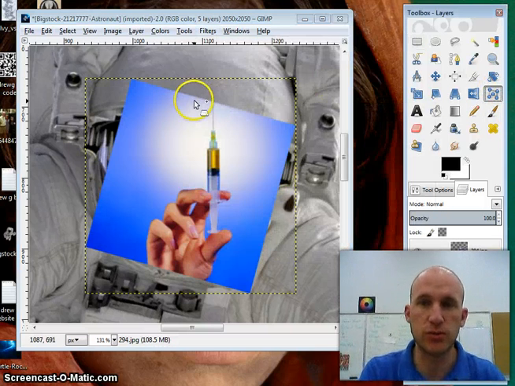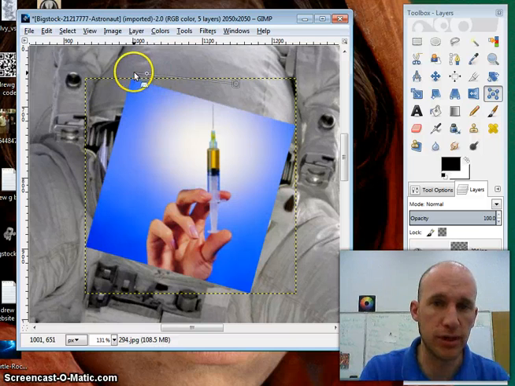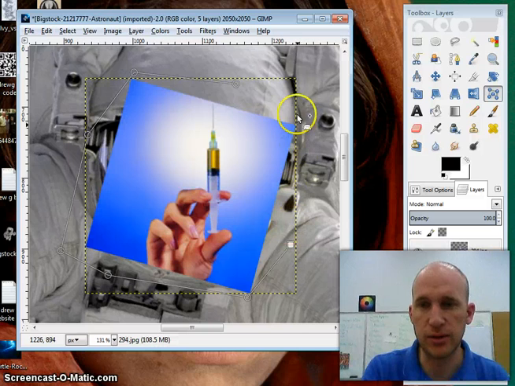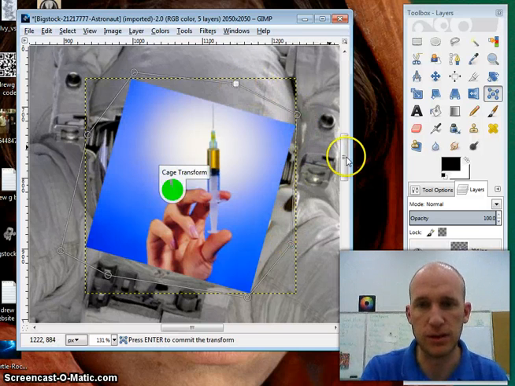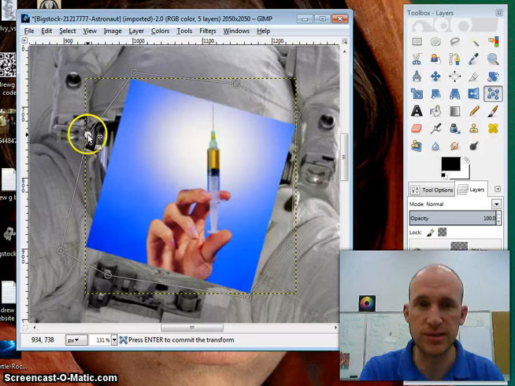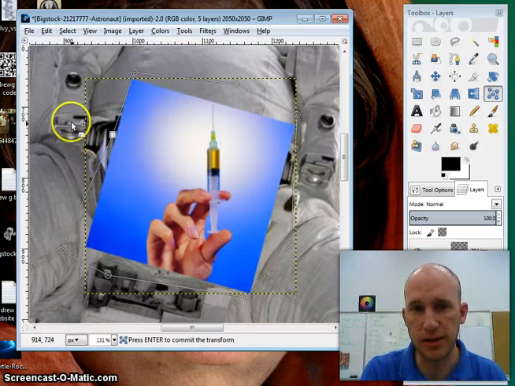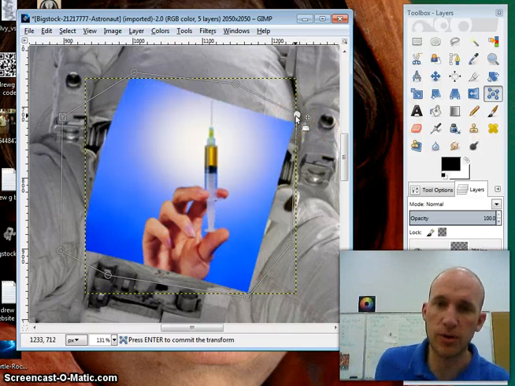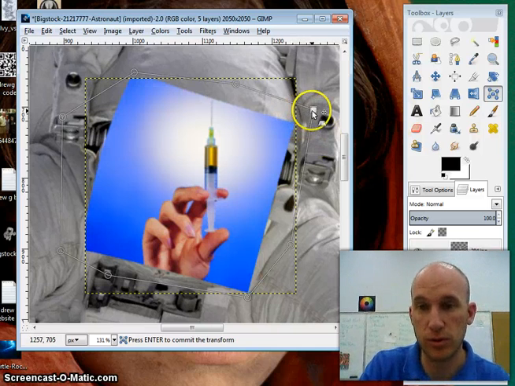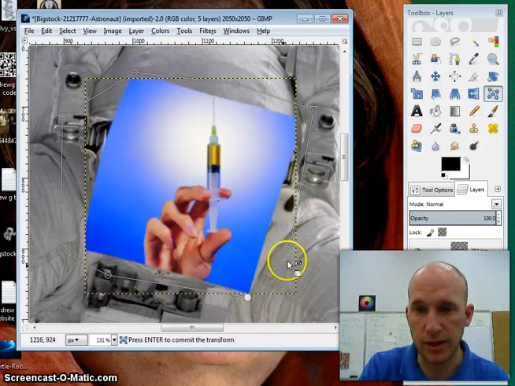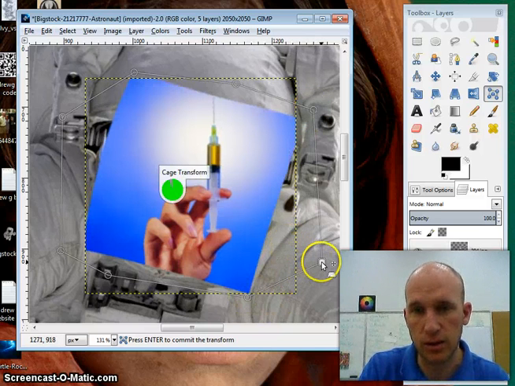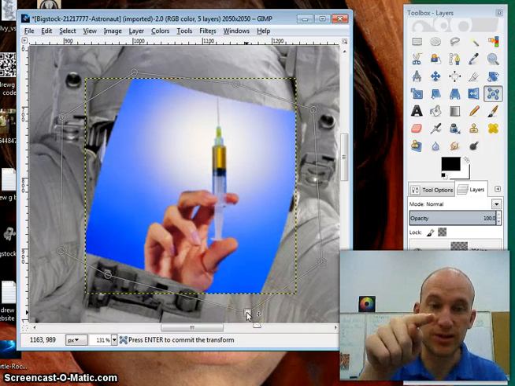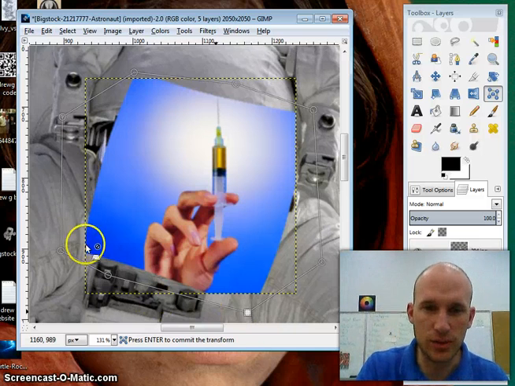This is called the Cage Transform tool. It's also called the Warp tool over in Photoshop land. So I'm going to grab that, and I'm just going to select everything that I would like to do. It'll take a second to cage, and then what's nice is I can grab these little points that I made, I can bend them, and it will bend out my project. So the more things that I do, the more little points that I add, the more I can bend and warp my picture.